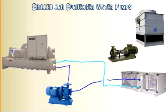So now we pretty much completed the chill water piping. The water comes into the chiller, comes out cold, runs through our coils. This could actually branch off and probably hit multiple air handlers all throughout the building. But once they come back, they'll come back on the chill water return. And let's go ahead and label that. This would be the chill water return. And this here is the chilled water supply. And this here would be the big loop. It would go through the pump, through the chiller, and back to the air handlers and so forth.